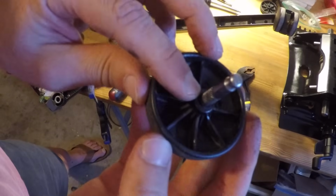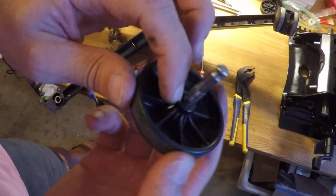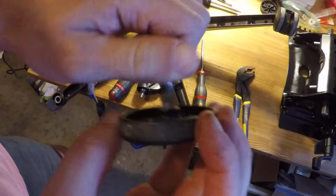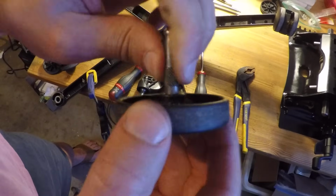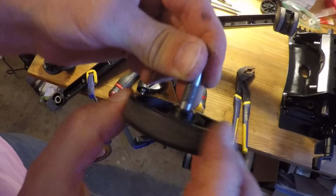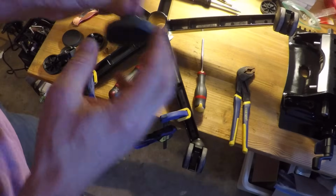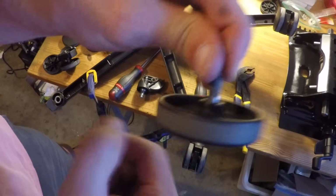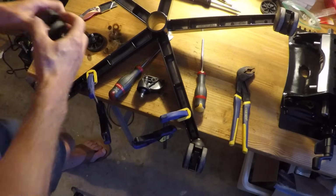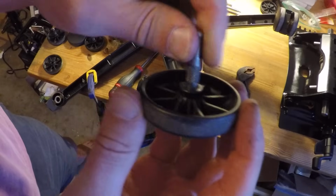One option is to put some WD-40 or CRC or some kind of solvent in there and see if it loosens up. The other option is just leave it, because it's not like you're going kilometers and kilometers on this thing. With your weight, it will move fairly smoothly, but ideally it looks like that. Again, the other one that I had does the same thing. Taking 3 wheels off, and that's pretty good.